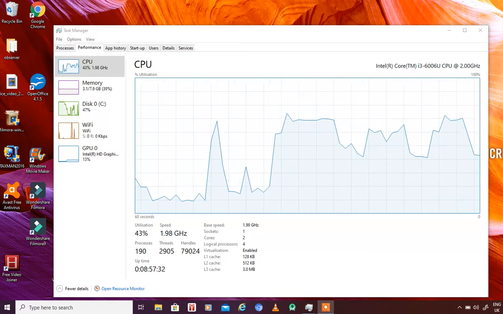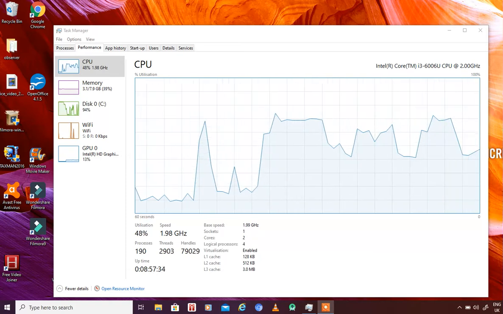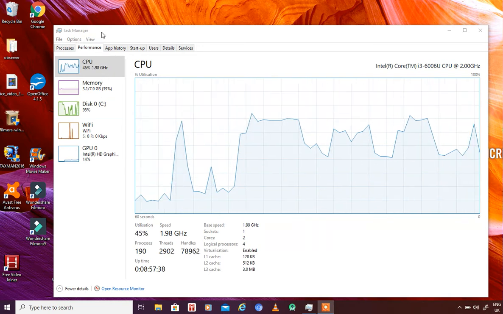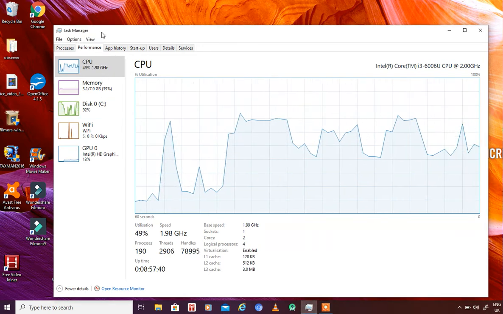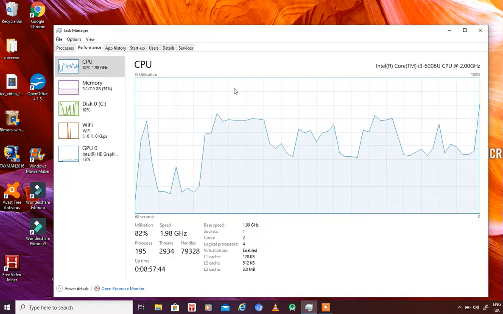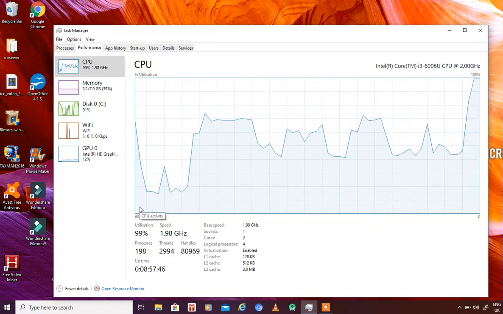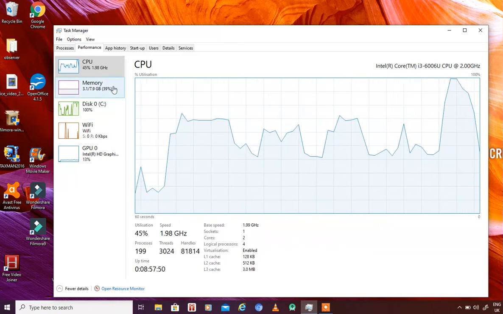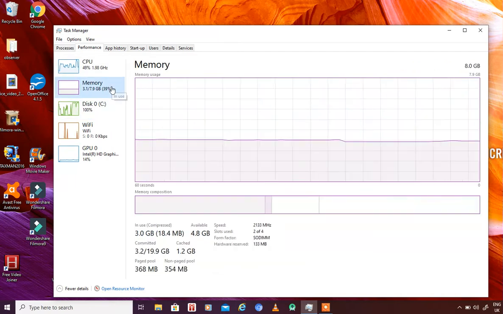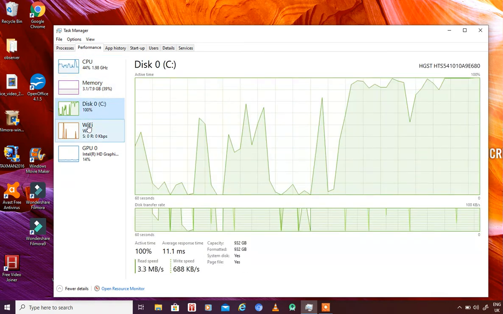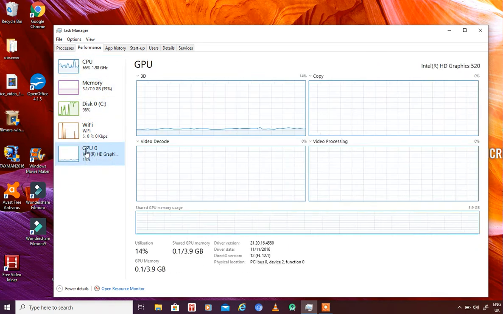So this performance tab is available in the task manager of Windows 10. It's very similar to the task manager performance tab of Windows 8. And it has these sub tabs inside it: CPU, memory, disk, Wi-Fi, and GPU.